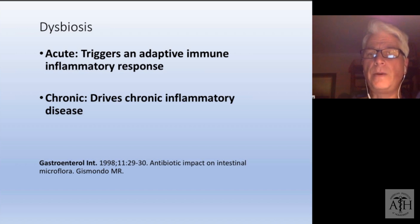On a chronic level, there's the connection between dysbiosis driving chronic inflammatory disease. An example of this is ulcerative colitis. When you look at the stools of individuals with inflammatory bowel disease, they're extremely dysbiotic. The bacterial imbalances are remarkable and severe. And incidentally, there have been studies looking at fecal transplantation in cases of severe inflammatory bowel disease, and a certain number of cases do succeed. I don't believe it's as high as treating pseudomembranous colitis or C. difficile, but they do show favorable responses to fecal transplantation when you use fecal matter donated by a healthy host.